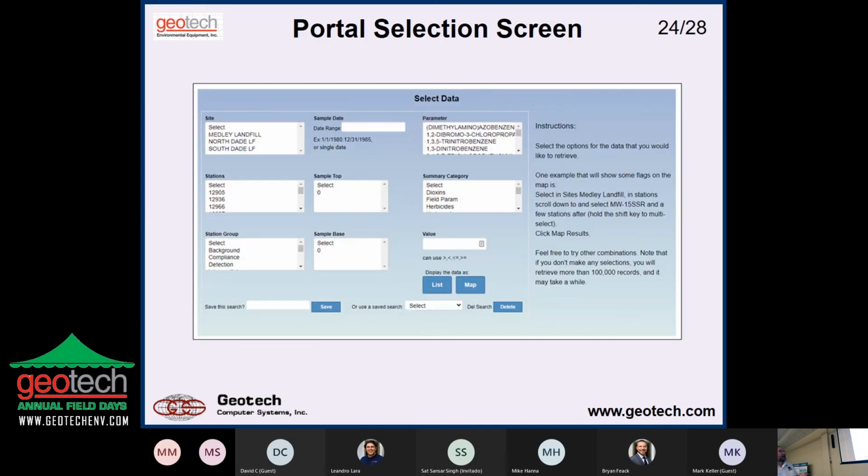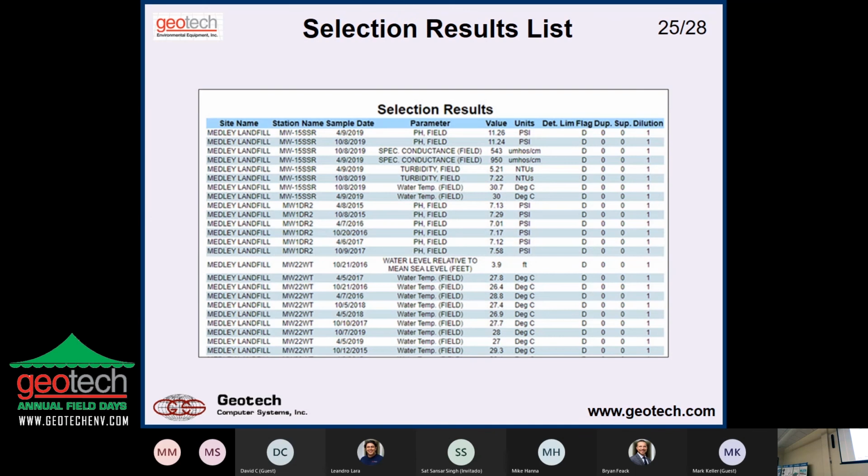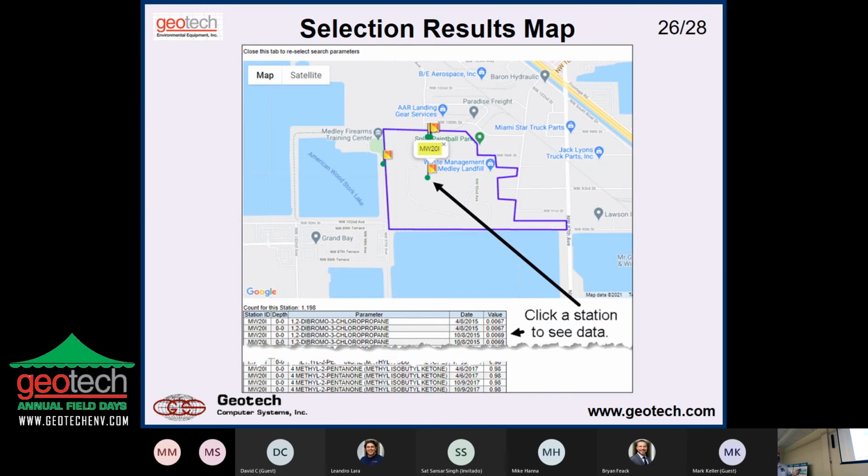So here's an example. It looks kind of similar to the select data form on the desktop software, where we have the site, station, samples, sample groups, dates, depths, and then of course parameters or summary categories, something like that. So the user chooses what they want to see, and then they choose the kind of output they want. Here's an example of a table that they're making. And of course, at this point, you can copy to the clipboard and paste it into Word or Excel or something like that. Or you could make a map.